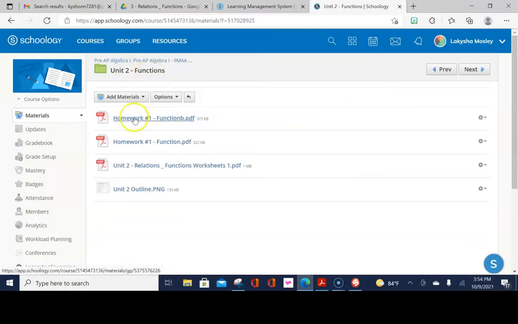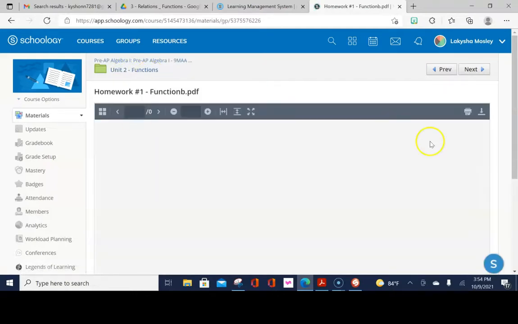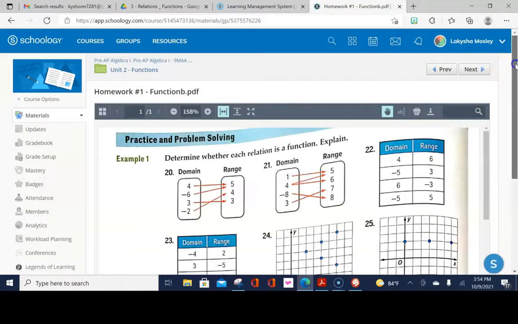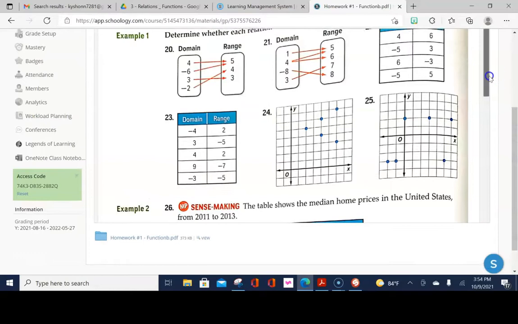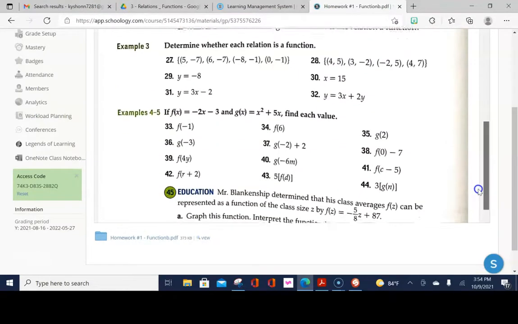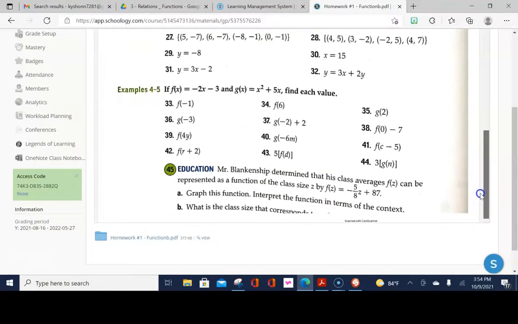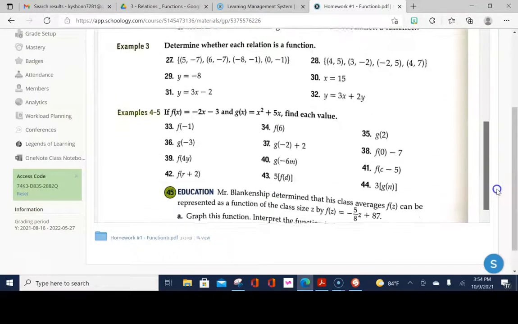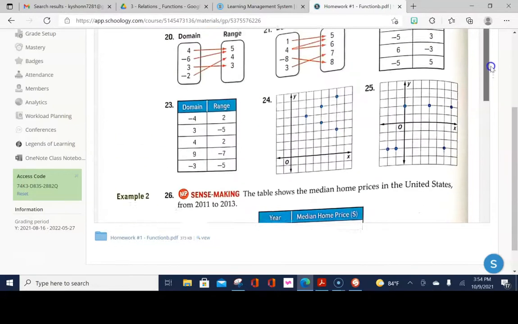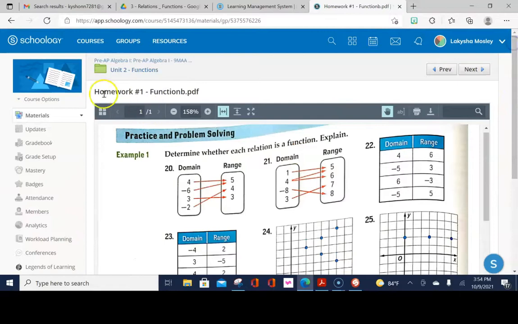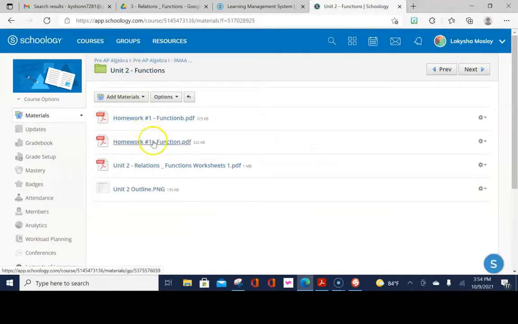If you click on this one, this was the late post that I did, the sheet that was out of the textbook, where we had to do, and we did it in class, numbers 33 through 44, and we went over in pre-AP. We went ahead and we did all of these about doing function notation, plugging in values or expressions. So we've already done this, and this was the sheet of paper, or the image that I went ahead and did there. So that's homework 1. This is the second page to that same homework.